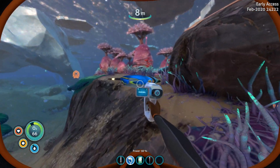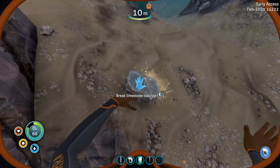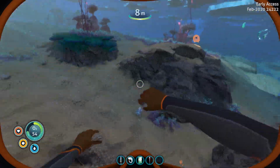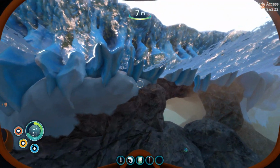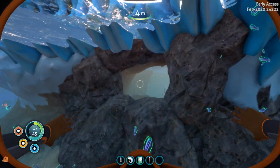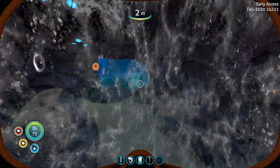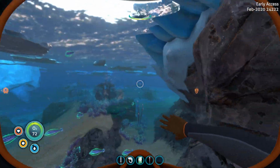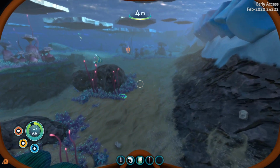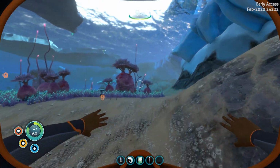Can we scan one of these guys, or have we already done that? Looks like we may have already done that. Bit more copper. Never one to look gift resources in the mouth. This is new to me. Unless this is where we came out. But even so, I think it looks a little different to me. No, I would bet that's where we came out, when our base collapsed and we were rushing back from the Jeff excursion.